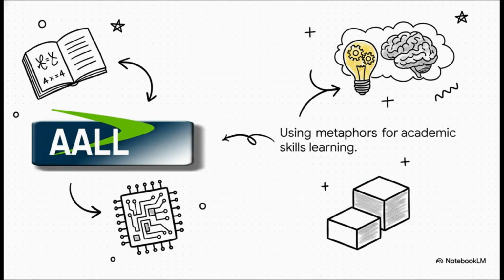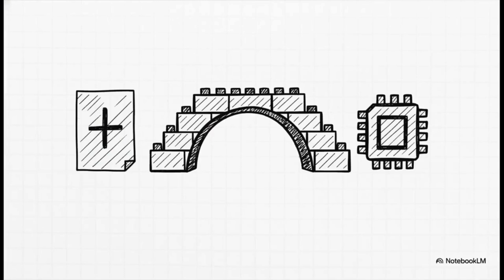But there's actually this really fascinating paper from the Association for Academic Language and Learning that explicitly suggests using familiar metaphors. They argue that's actually the best way to understand highly abstract, complex systems like logic gates. So just like students might use metaphors to grasp crazy new concepts in physics or literature, we are going to build a metaphorical bridge of our own to understand how paper math translates into physical hardware. We're going to look at the literal building blocks of computation, adder circuits.